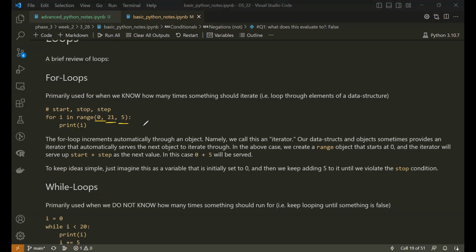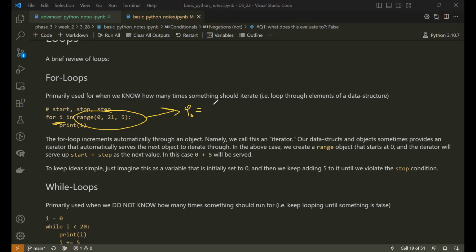So I want you all to think about this. What will be the numbers that get printed out over here? And keep in mind there are some rules that are insinuated from this range object. So I'm going to use i as our variable because that's the variable we create over here. We write for i in range(0, 21, 1). Think about this. What number does this start at? I want you all to think about that for a second. Pause the video, and then when you're ready, unpause.